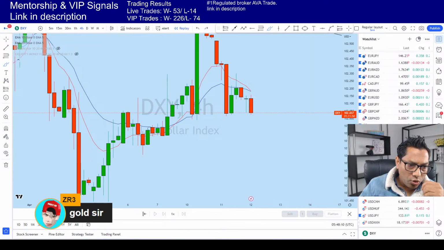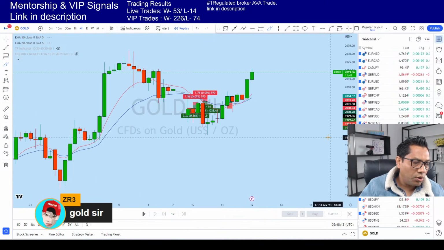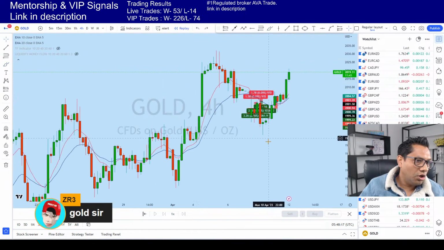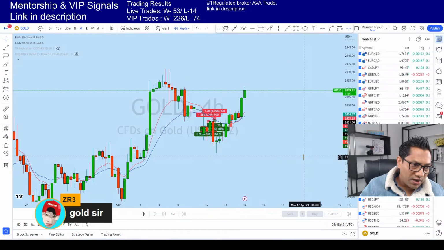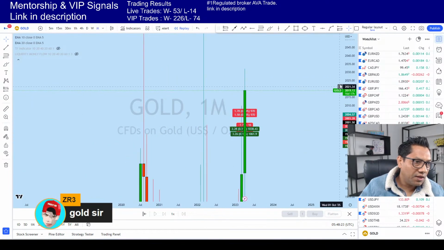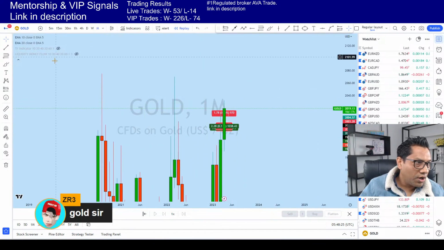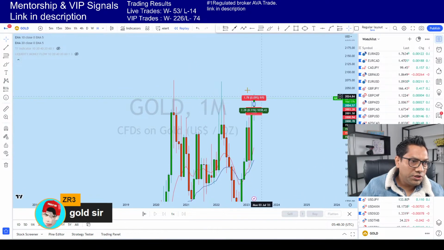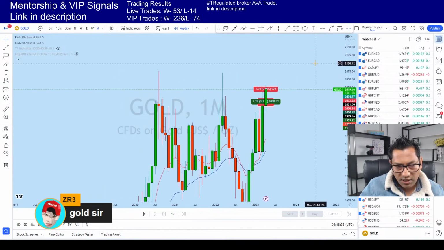So we'll jump on gold now. Okay, now gold, I will be looking at first of all the bigger picture, what's happening in the market. We saw this from the 4-hour time frame. Let's look first at the bigger picture, monthly, and then I'll look again at the 4-hour and lower time frames, even the 15 minutes. So you see that monthly gold is bullish.